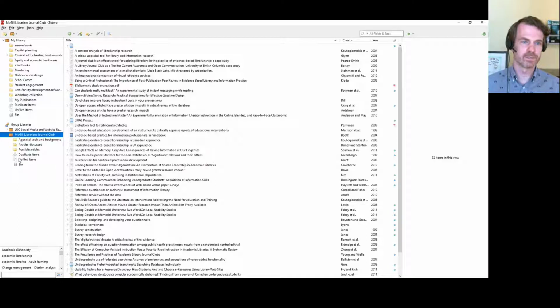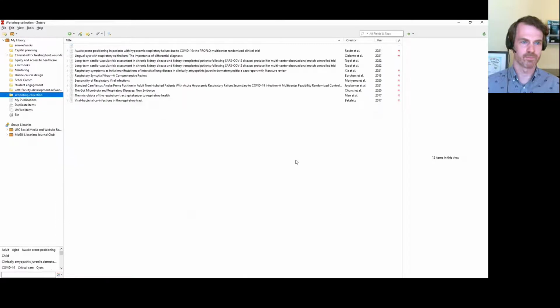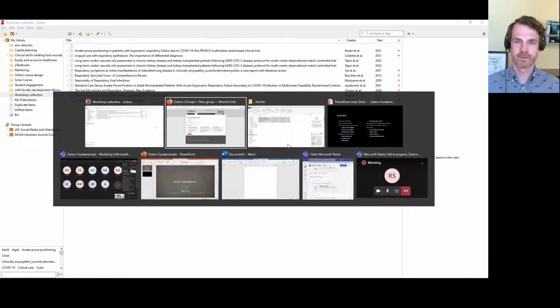And then within the group, you can have collections just like you would with your own library. So that's the groups. I definitely recommend setting those up if you're working with other people on any kind of project.